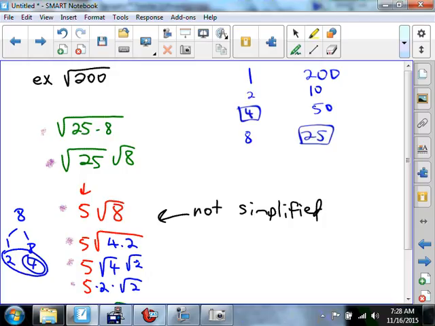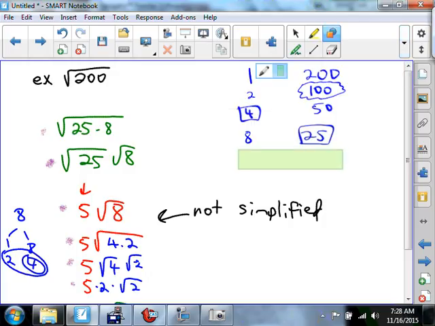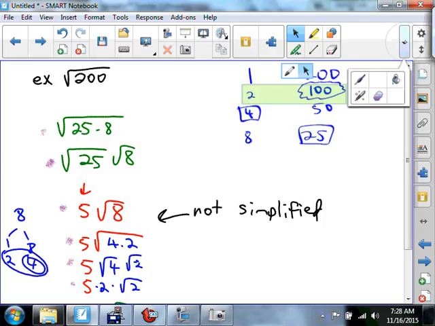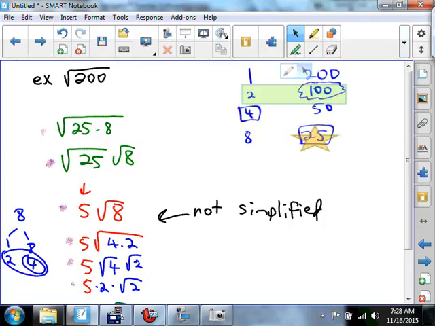2 and 100, I hope and I pray that you recognize that 100 is the biggest perfect square factor of 200, okay? So winner, winner, chicken dinner, 2 and 100, that's our winning combination here, okay? 2 and 100. And a lot of people, they don't do that. And some of your math teachers in the past might not have taught you to look for the biggest perfect square factor, okay? And that's why you hated these. That's why you sucked at them, because you didn't do the procedure that was most effective.